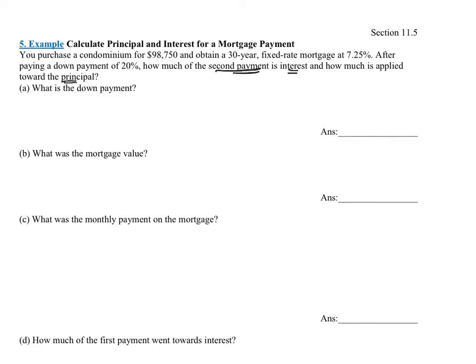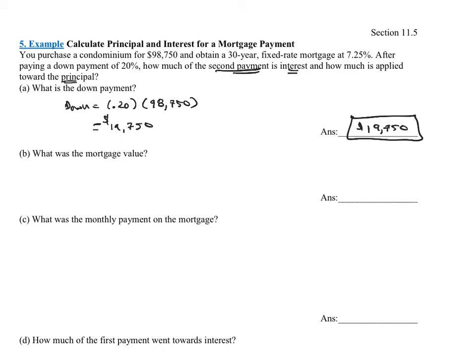The first thing you always want to do is calculate that down payment. To calculate that down payment, you take the percentage, in this case 20%, of the sale price of the home. The sale price of the home was $98,750. That gives us our down payment of $19,750. So that's what this person's going to have to come to the table with as a down payment. Again, they would have points and fees on top of that, but that's not what we care about right now, our down payment.